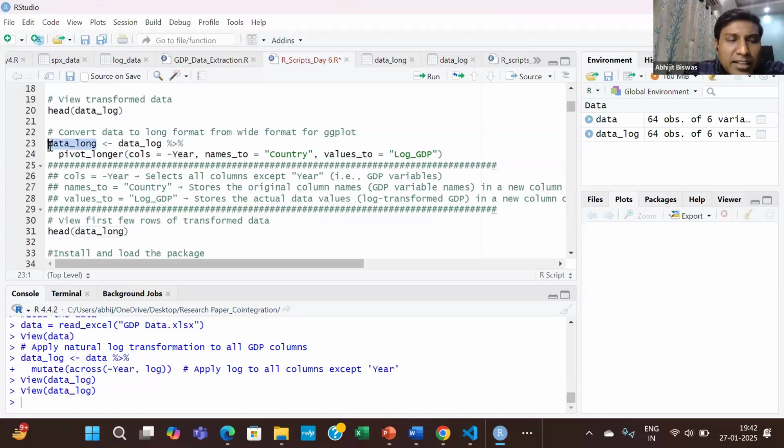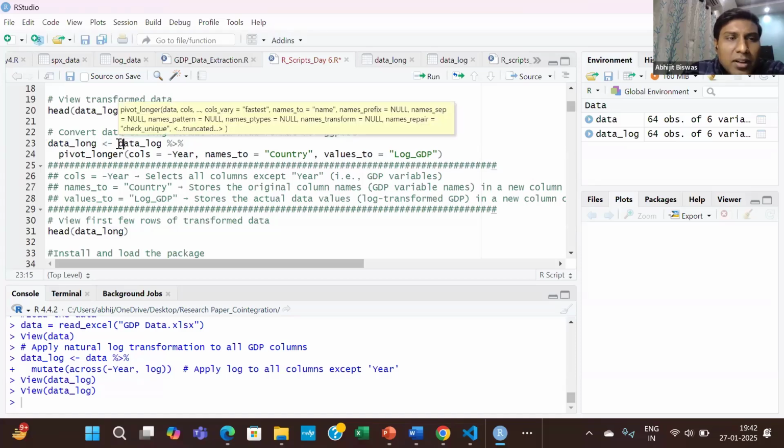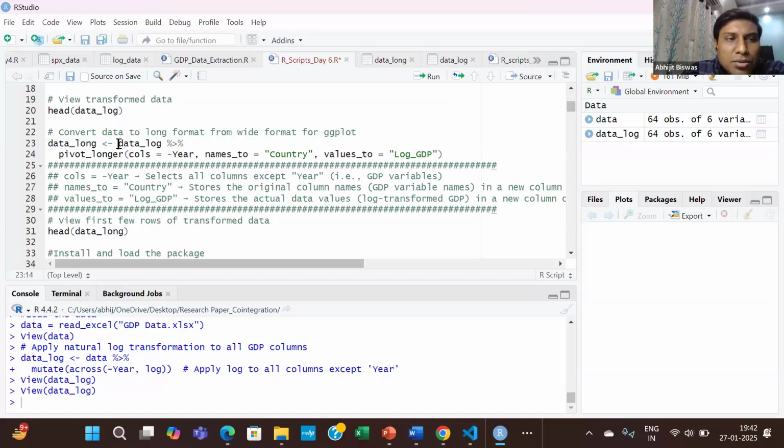But you can give any name of your choice. And as I told you, this arrow is same as equal sign, don't get confused. I want to apply pipe onto which data? The main data set that we have after log conversion, that is data underscore log, then pipe.